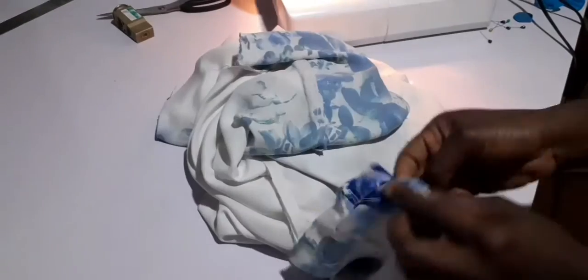After taking out my pins, I'm going to turn my sleeve right side out so that I can pin my sleeve seam to the armhole of my dress.